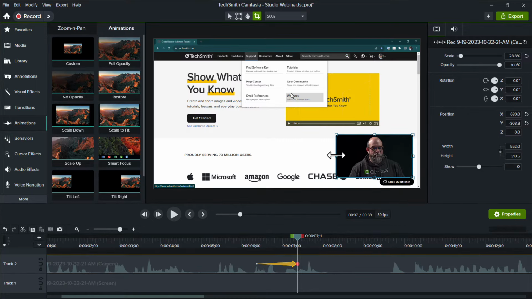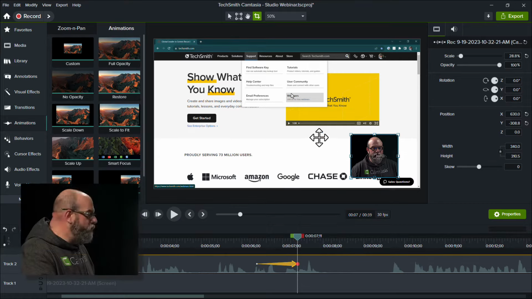For me, I'm going to crop it over just a little bit. I'm going to try and make myself a little bit more of a square, and I'll show you why. That looks pretty good. When I'm done cropping, I'm going to switch back over to the selection tool, which is just the arrow here at the top.